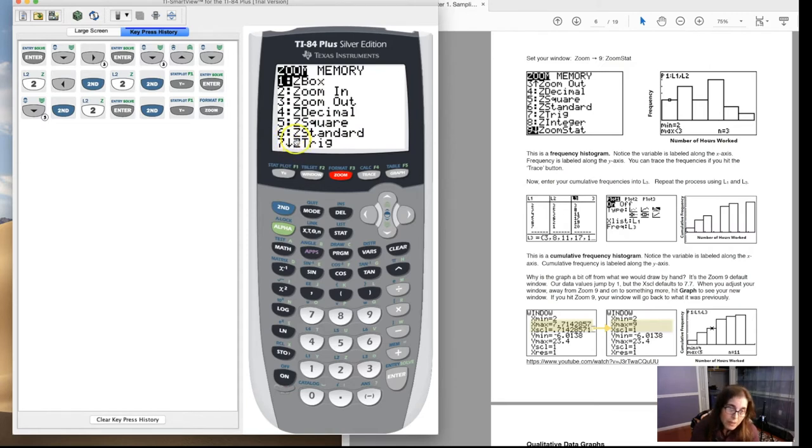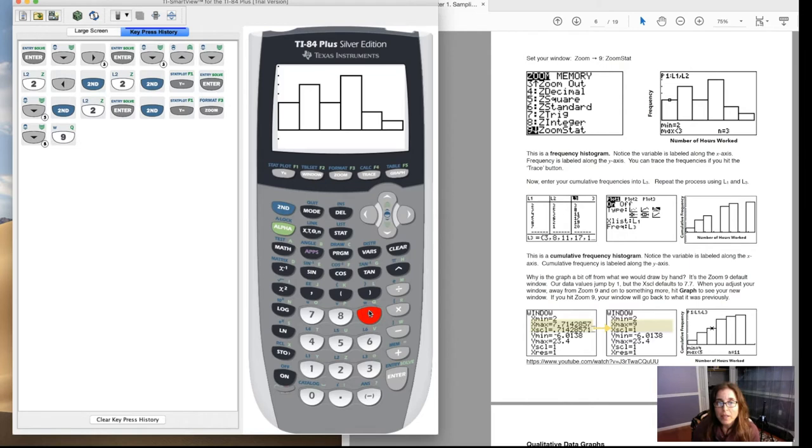I want you to notice this little down arrow here. Whenever that pops up on your calculator, it means there are more menu options. So let me hit the down arrow key a few more times. I don't know how many registered. Let's go one more, two more. Look at Zoom 9. You can see the word stat in it. Any button with the word stat in it, we're going to be using in this class. We've used the stat button, the stat plot, and now Zoom stat. You can hit the 9 button or the enter button. I'm just going to hit 9 to change it up, and we get that.